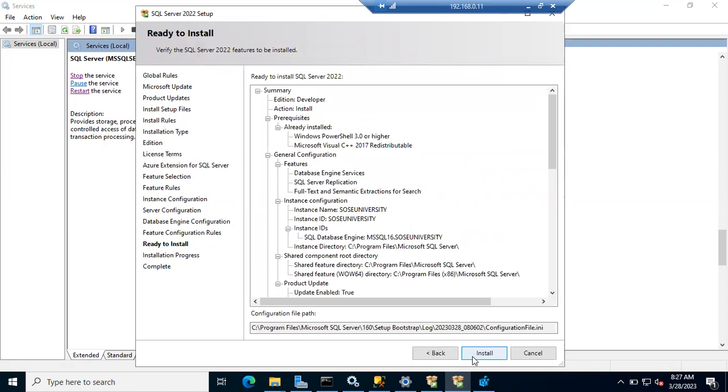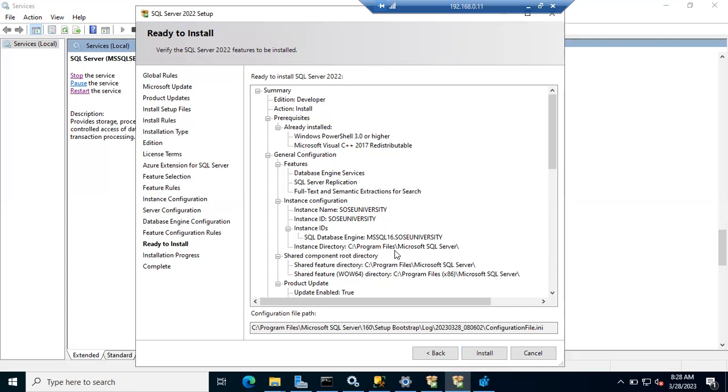Again, I'm telling the answer, how to install SQL Server. First we have to copy the SQL Server software. Then we have to open the setup file with run as admin mode. Then we have to complete the pre-checks. Then initially we have to select the edition of the SQL Server. We have to select the key of the SQL Server.